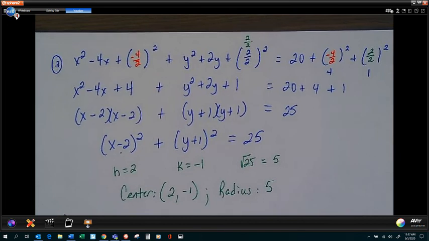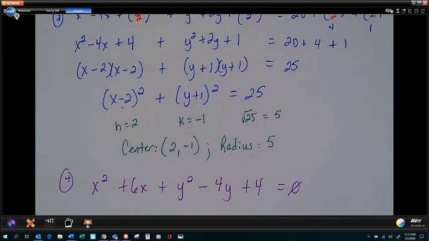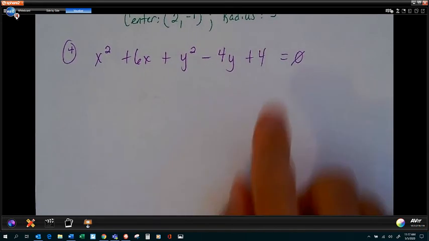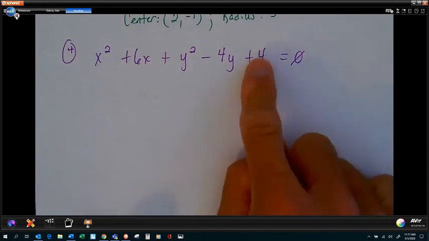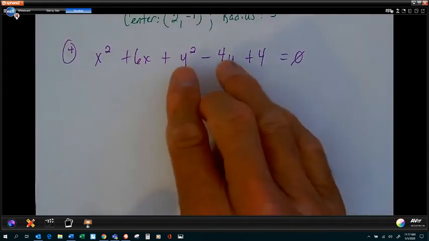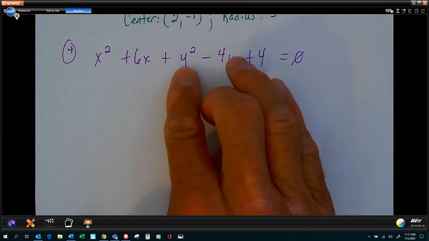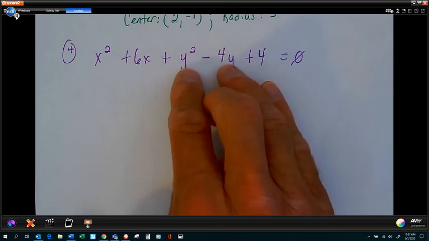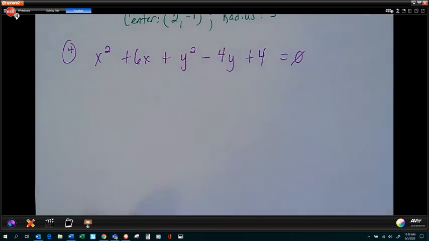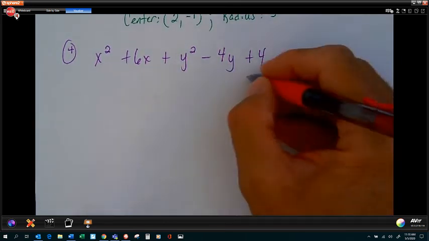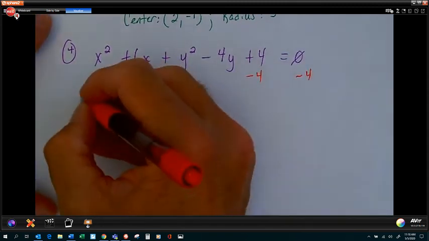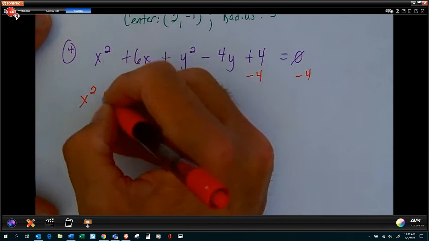Okay, now moving on to our last problem here. We're going to do the same thing with this one. We're going to complete the square, but this time we've got a 0 on this side, and look, we've got a 4 here. But when we're completing the square, we have to leave the ax squared plus the bx by themselves and get rid of everything else. So the first thing I have to do is subtract 4 from both sides. Rewrite my equation as if I'm going to factor it, completing the square.